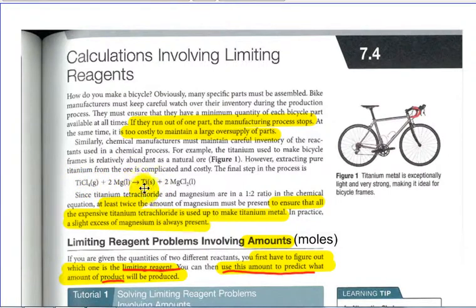So for example, when you have an equation like this, titanium tetrachloride combining with magnesium to isolate titanium. Of course, titanium tetrachloride is very expensive, so we'd likely be limited by how much of that we have. And if we wanted to extract all the titanium we could from there, you can see it's a 1 to 2 mole ratio here for titanium tetrachloride and magnesium. So we'd want to have at least 2 moles for every 1 mole, and likely even more. We want to make sure magnesium is slightly in excess to ensure that we can pull out all of the titanium we possibly can from there.